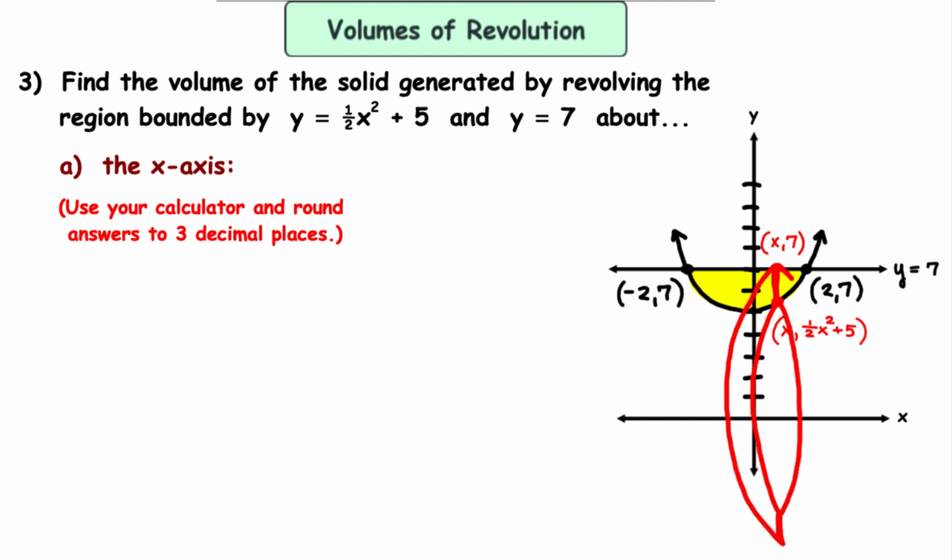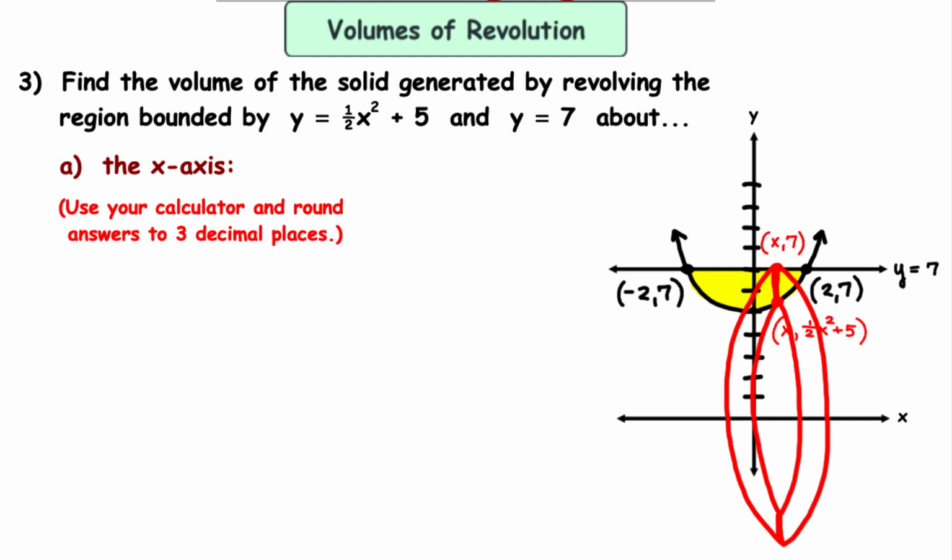Have you ever done home improvement projects, or if you've helped your parents? Maybe you've seen some of those stainless steel washers that you put around screws so that the wood doesn't get damaged. Or it looks like a donut, although this would be a really disappointing donut because the hole is enormous in the middle, but yeah, that's okay. So we're going to be using washer method this time.